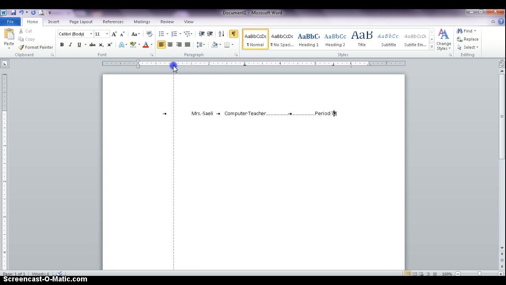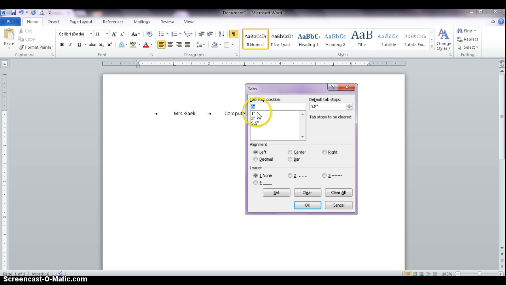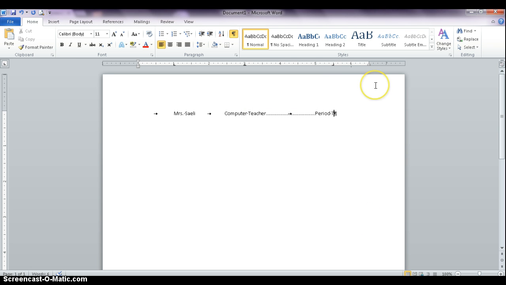You can drag that tab over to 1, okay, to get that tab to do that, or you could have gone back into your tab stops. I dragged mine, so now it's at 1 inch instead of 1.5, but you can change it here as well. Okay, I'm going to just hit enter and notice that these tab stops remain the same so that you can do Mr. Saley, and he's a manager and he works for National Grid, and you can just do your list like that.